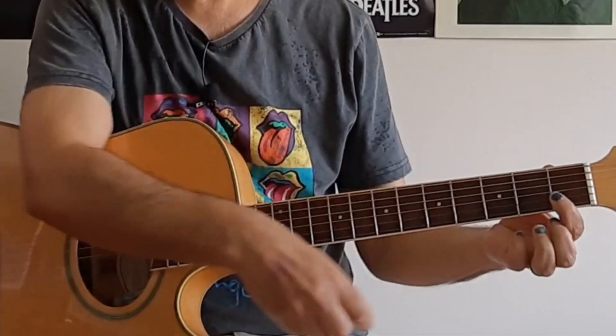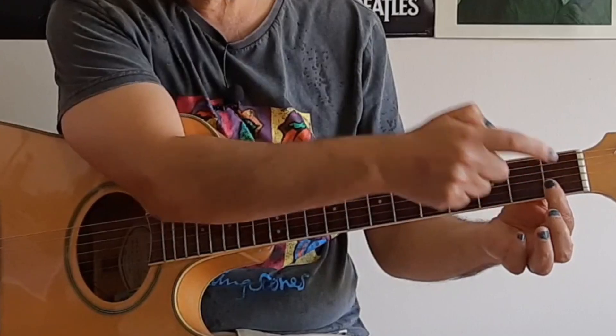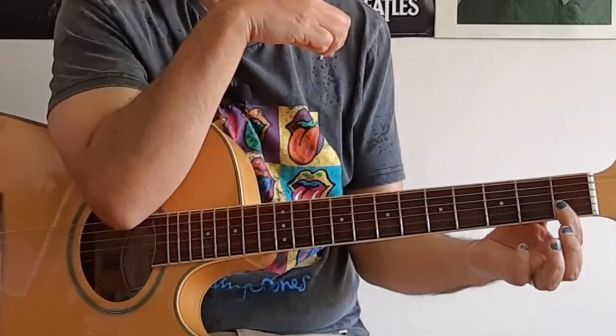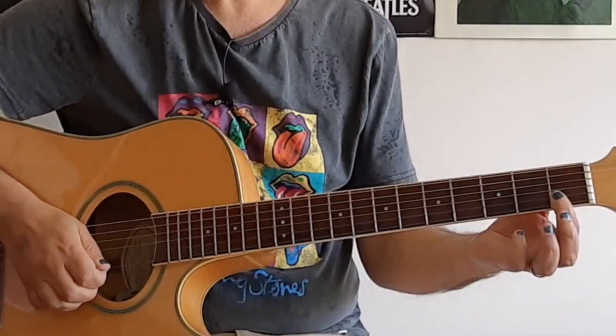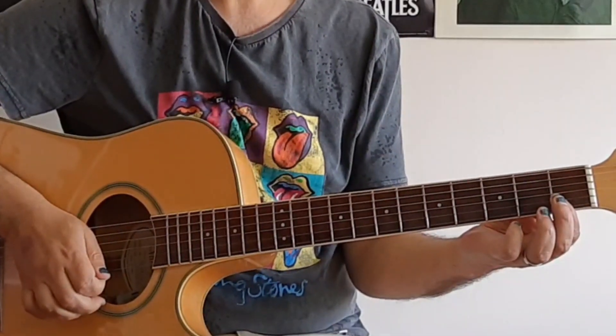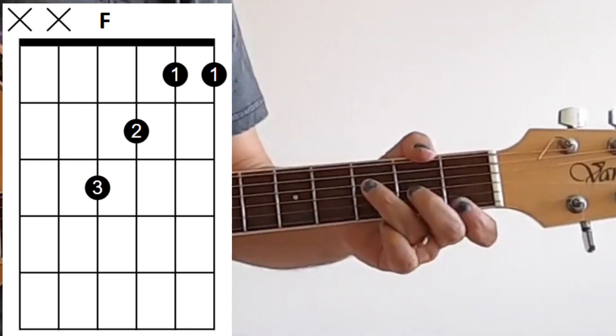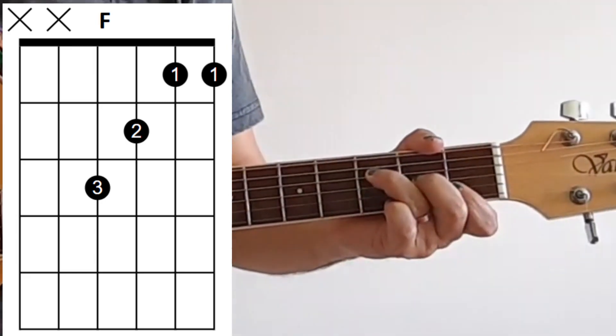The C, G and A minor chords are very common starter chords for beginner guitarists. However, it's the F chord that often proves a problem. It's this part here on the F chord where you've got to finger those top two strings — the top E and the B string — with that first finger, and holding it down sometimes often causes a problem. Watching the video clip and live versions, it seems that Tom Petty usually plays just those top four strings of the F chord.